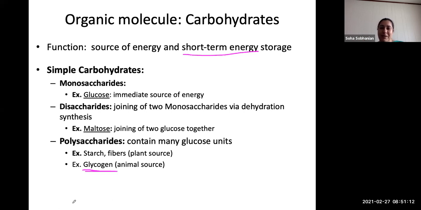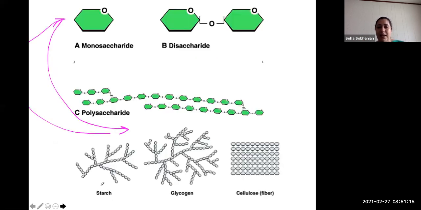So let me show you this picture. Let's go back to the picture that I showed you earlier, guys. Look at the structure of both a starch and glycogen. See how similar they are to each other? That means that if your body can break down glycogen that it produces itself, it can probably break down a starch too, because their structure is so similar. But look at the structure of cellulose, guys. It's completely different, right? Can you imagine your body breaking this down? Chances are probably not, and hence it just goes through your digestive system.